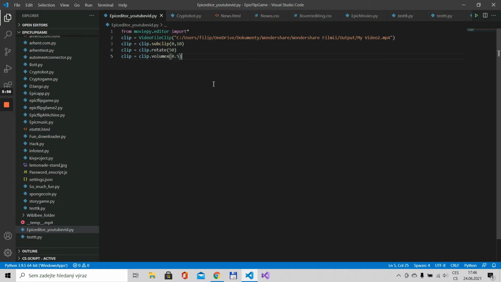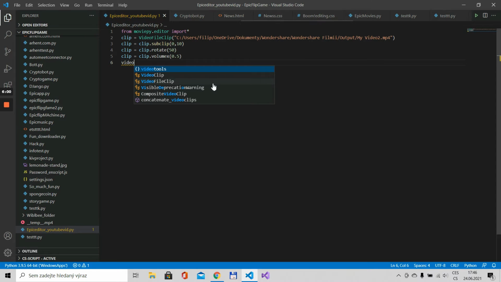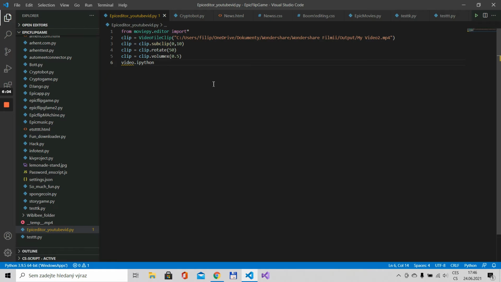And now if we want to actually play the video, we can just type video.ipython_display, and now we put brackets and width is 280.